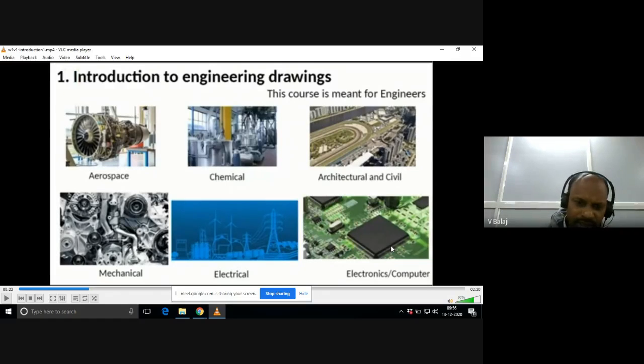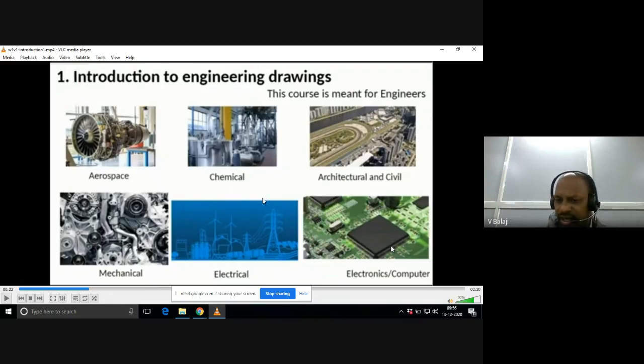What is the standard for a drawing board? What is the standard for a drawing sheet? If I ask you what is a naught size, you need to be in a position to say the dimensions, length and width in terms of millimeters. Later we will go into in-depth preparation of drawings. These are the basic standards.